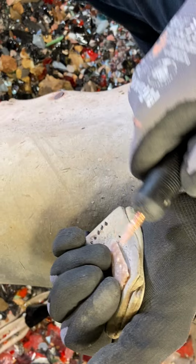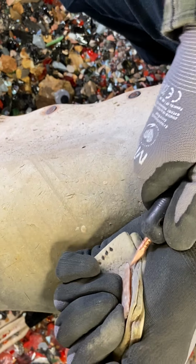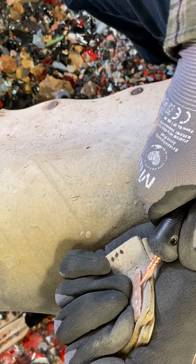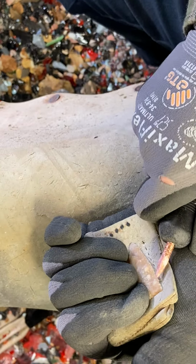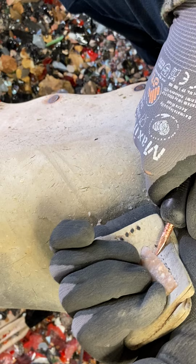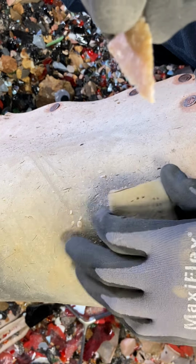And go. My elbow's none too pleased about that. This is why I work a lot of glass, y'all. Getting old. And this really tough stone hurts. Hey, we're starting to look like an arrowhead now, aren't we? And honestly, that would work. You lash that to an arrow.